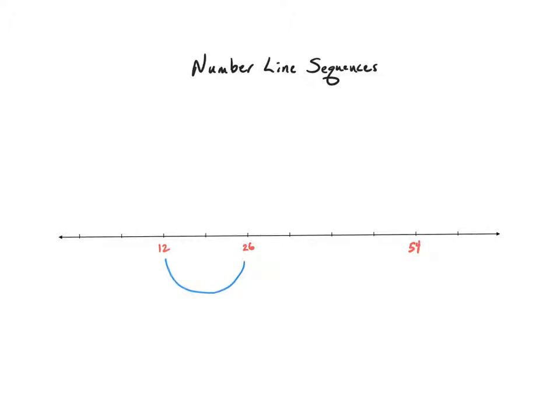I'm going to ask myself how far apart are 26 and 12. To determine that, I'm going to subtract, and I find out that they are 14 units apart. Now I want to get from 12 to 26, which I know is 14 units in distance, but I want to do it in 1-2 leaps. So 14 units of distance divided by 2 leaps gives me 7 units in each leap, and I'm going up, so I know that my rule is now plus 7.